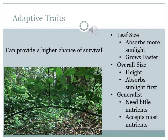The adaptive traits that help this species of blackberry prosper are linked to their leaf size, overall size, and general acceptance of nutrient sources. Once settled into a location, the size of the leaves tend to absorb a majority of sunlight that hits the underground level of the forest. This causes them to be able to produce more food and grow faster. The accelerated growth causes them to become more abundant species in the ecosystem. The height of the plant causes sunlight to be captured before it hits the lower plants. The species can survive off locations with little nutrients, but it does need high amounts of moisture. This is why it is abundant in the Pacific Northwest climate.